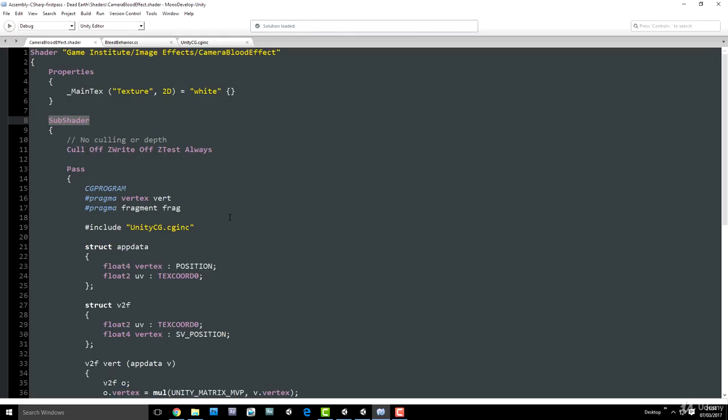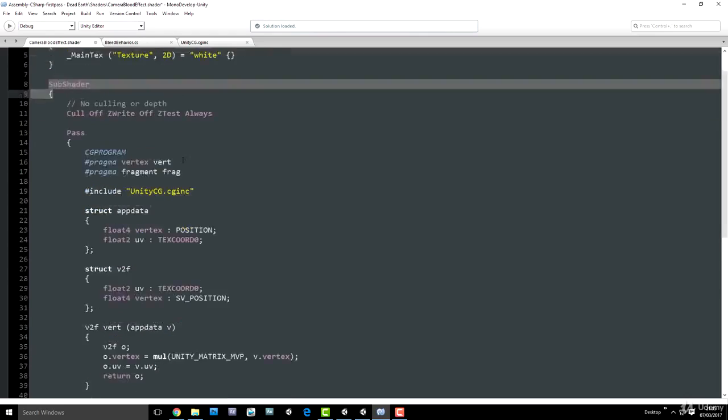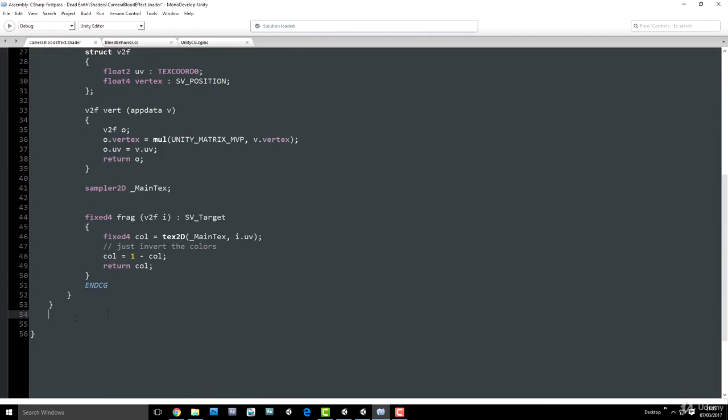So a subshader is essentially the shader that we're going to use on the particular hardware on which it's running. Furthermore, there's also another fallback technique if for whatever reason none of the subshaders in your shader work on the current hardware. We do this by putting it outside of any of the subshader blocks, and we can use the fallback command like so, and we simply specify the name of the shader that we wish to fall back to if none of the subshaders in this shader are able to be executed on the current hardware.